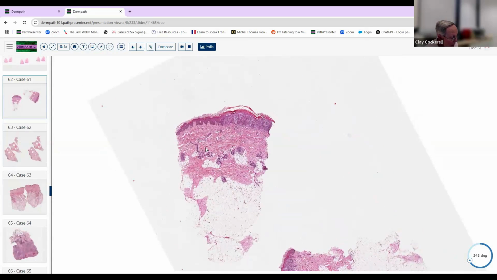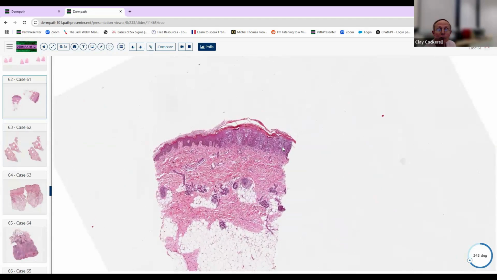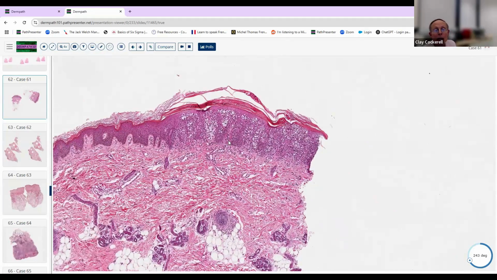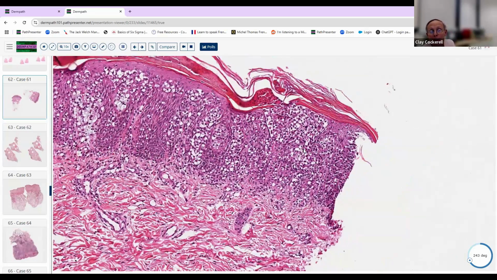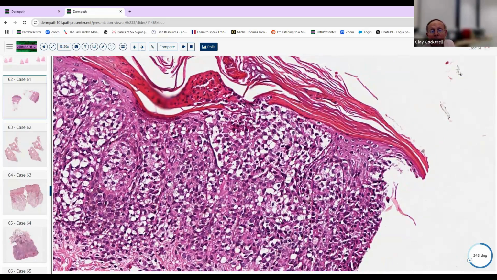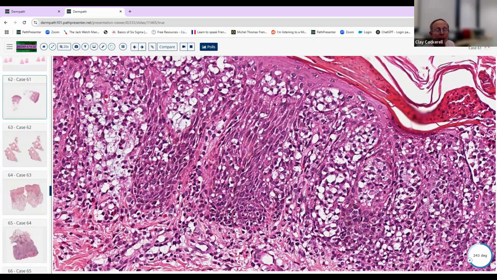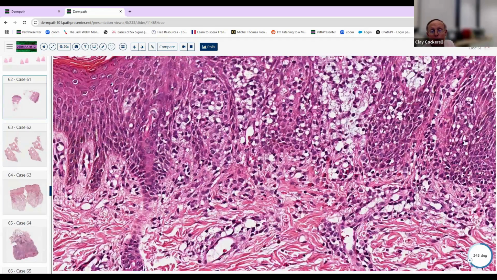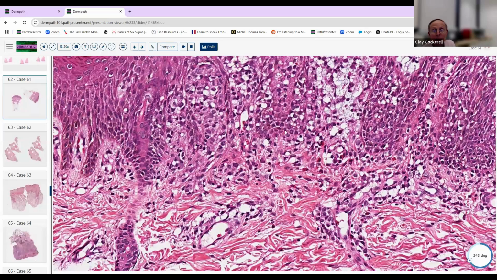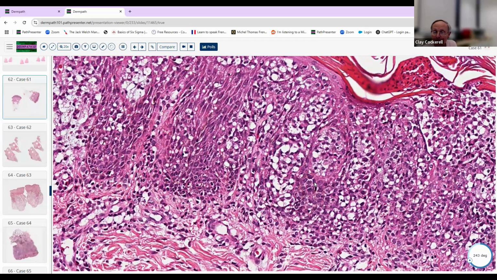Okay, we've got here a superficial perivascular dermatitis with somewhat of a band-like infiltrate of cells up here. Go to higher magnification. There's prominent epidermotropism. Then we start looking to see what kind of cells they are. Notice that they've got these nice reniform nuclei. Reniform nuclei. They're not histiocytes. Nuclei that look like kidney beans, and they're in the epidermis, and there's infiltrative lymphocytes and eosinophils in the dermis. This is a beautiful example of Langerhans cell histiocytosis.